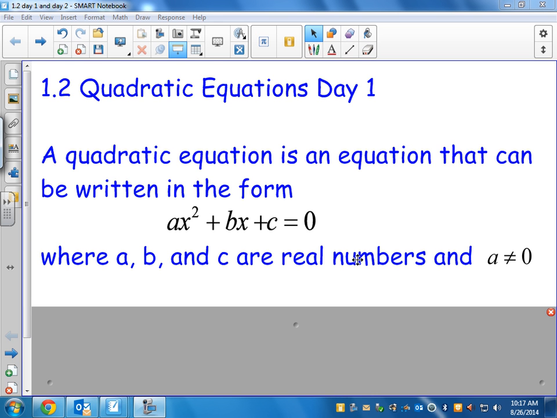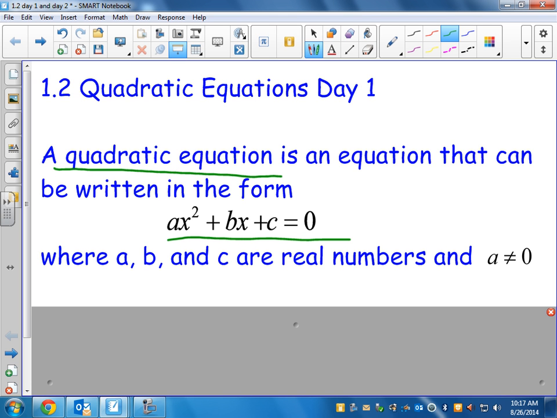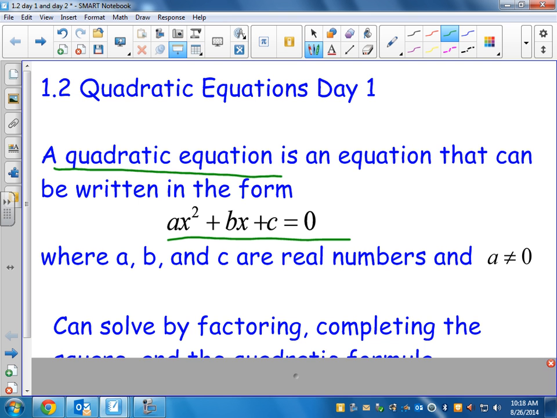Remember our equations that have x squared in it, or anything that can be written in standard form, ax squared plus bx plus c. I don't know that you really need to write all this out. I mean, you can, but I would just say quadratic equation written like this. That would be the easy part to write out.